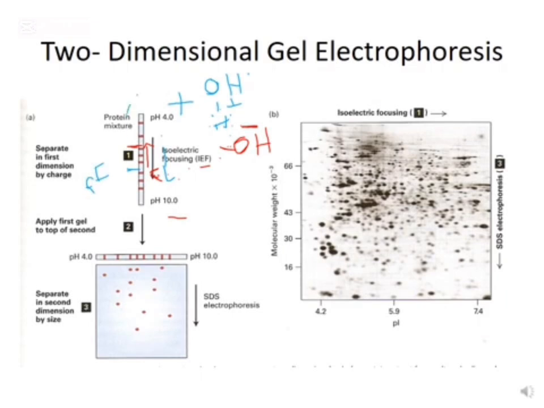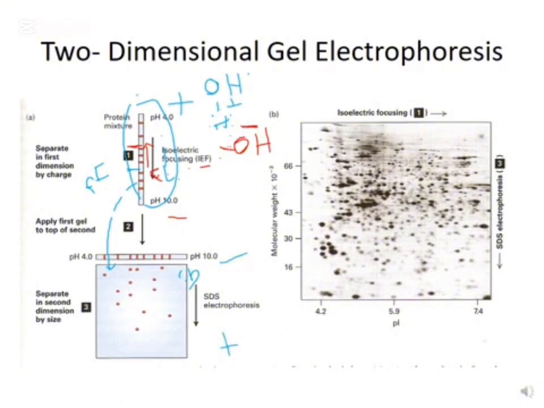This strip in isoelectric focusing, after we separate the proteins based on charge, is going to get transferred to a PAGE tub. The PAGE tub is going to have SDS in it, so all the proteins are going to gain a negative charge. We've separated them already based on their charge. Now we know where the spot for each one is. So we don't need to know their charge anymore, but we still need to separate them based on mass. So we present them in a tub that has SDS in it, and we again apply an electric field.